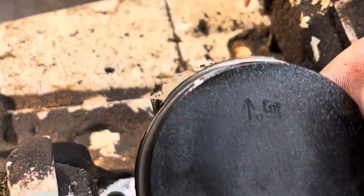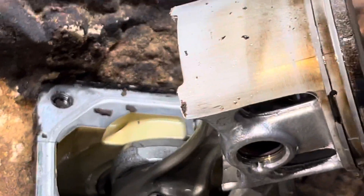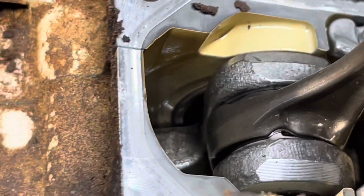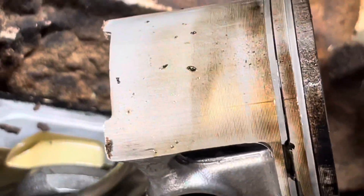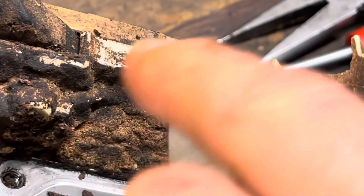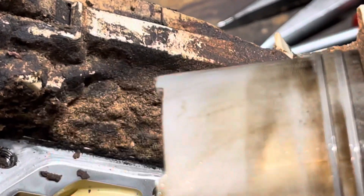There's wear. That crud right there is just from pulling the top end. We'll flush the case with some gas and some compressed air. But there seems to be a good oil film in here, no nasty discoloration. And we've got nice machining rings there and no machining rings there.